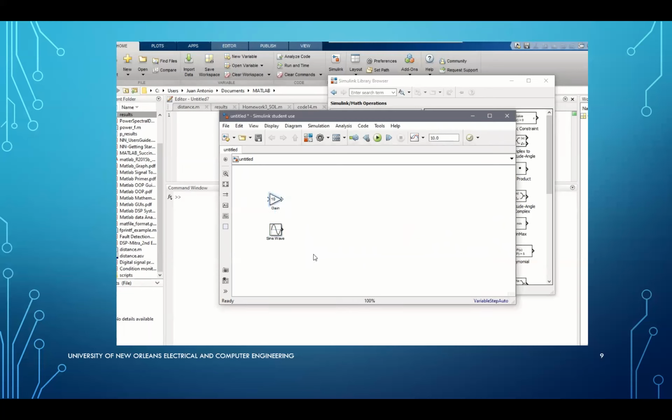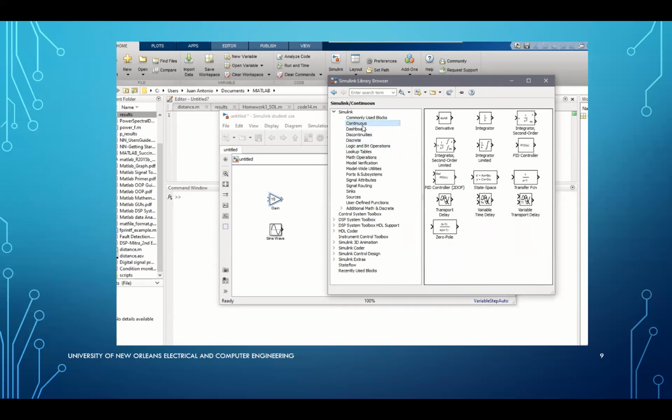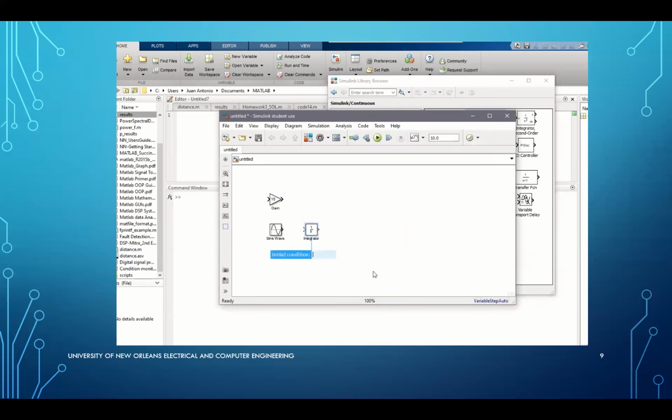And the last thing I need is an integrator. Well, one of the last things. So I'm going to go back into my library, and I'm going to look under continuous. I'm going to look for an integrator, and it's the second item from the top. And so I'm going to drag that one. It also has initial conditions, right? It says initial conditions. Well, I'm going to make sure that the initial conditions are 0, and again, I'm going to enter it.